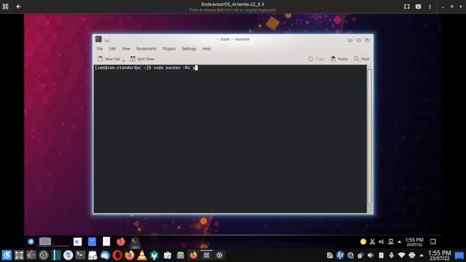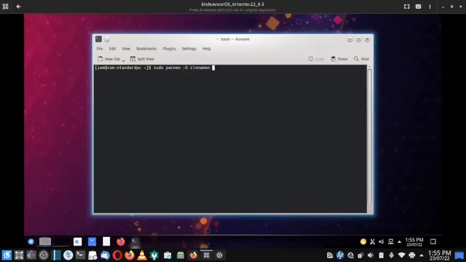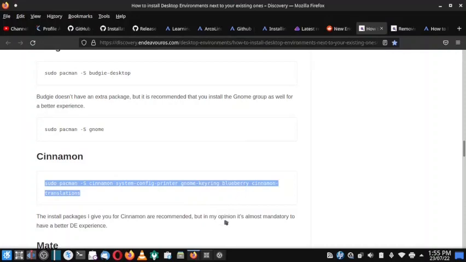So sudo pacman -S cinnamon, then you can just copy this system-config-printer. So system-config-printer will install the system printer configuration. Then space, go back again, gnome-keyring and blueberry.